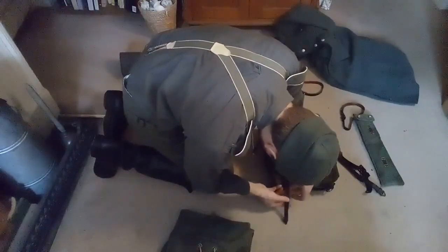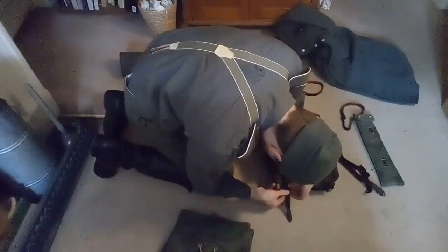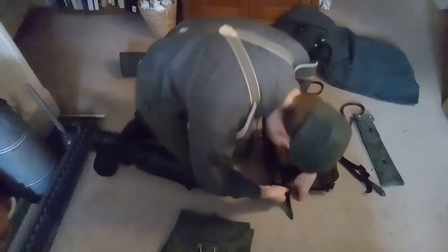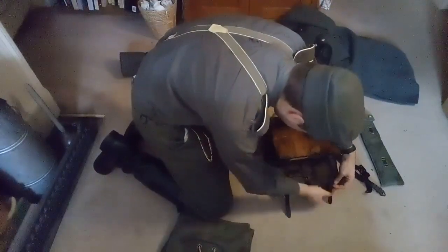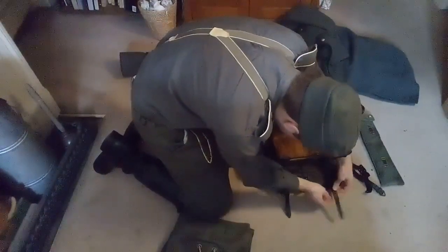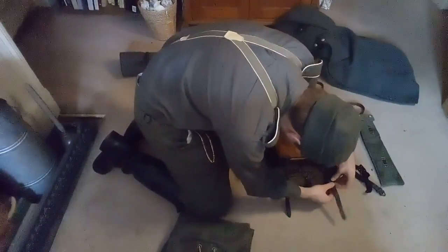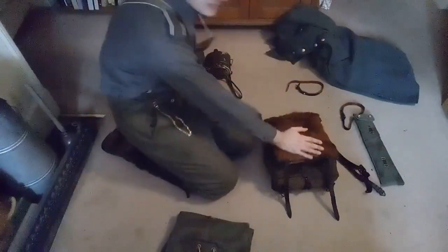Get it to probably do that setting there, because I've had to fix these straps because they are 75 years old, 70, whatever, almost 80 years old actually. So try and do them up both as much as I dare. So that is the Tornister sort of done.